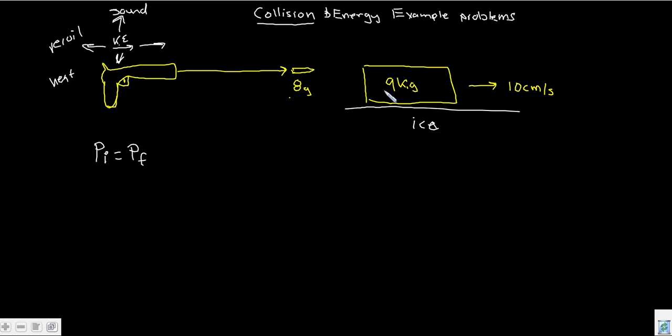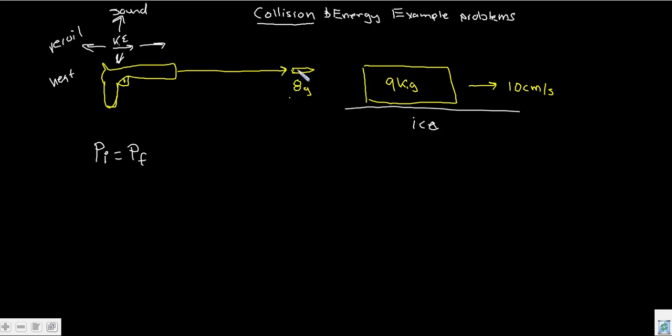This is definitely going to be an inelastic collision because the bullet is going to enter into the wood. So a bunch of the energy is going to transfer into splitting this wood open. We've got heat, all sorts of thermal energy stuff going on here, and changing shape. So the energy is going to go a lot of different ways when it hits this. So we couldn't use the kinetic energy of this to figure out this because this is going to be a different kinetic energy. This is definitely an inelastic collision.